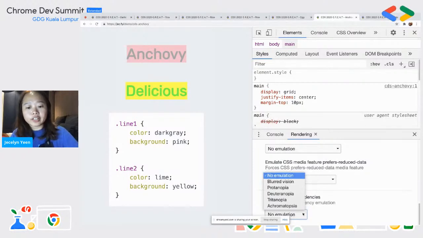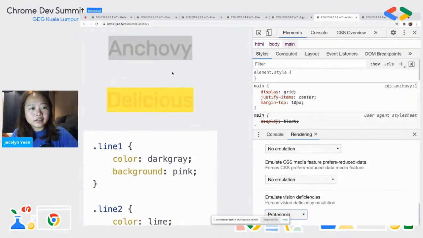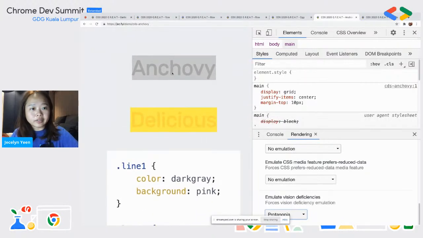For example, protanopia is the inability to perceive red and green color. Let's say I emulate protanopia mode. Now, when you look at the website, you can see that this text is basically very unreadable.